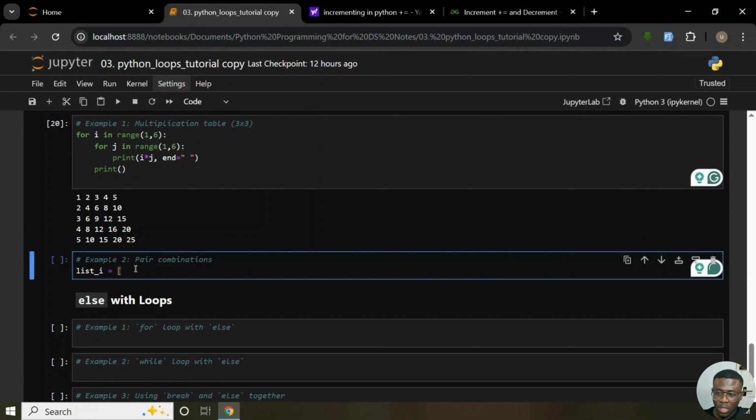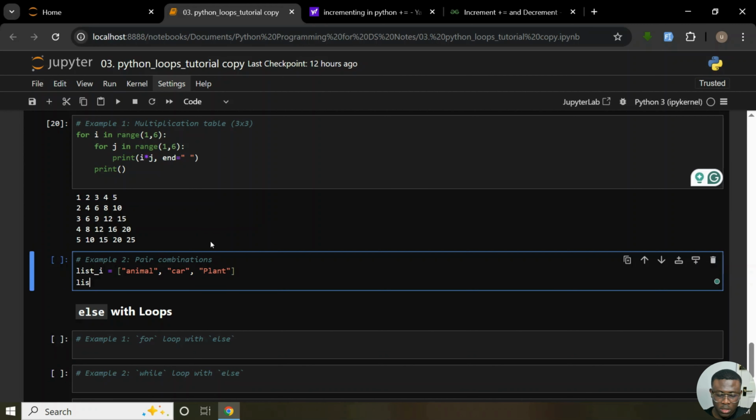Let's say animal, then car, consistency, double quotation mark, then plant. Okay, so lists underscore j equal to, I'm just naming those, say lion.